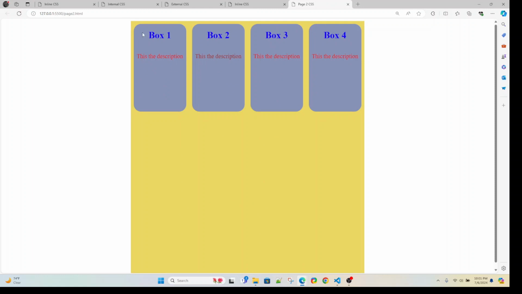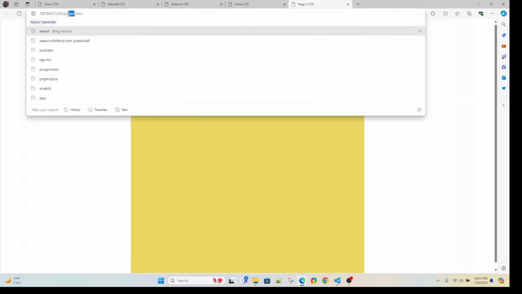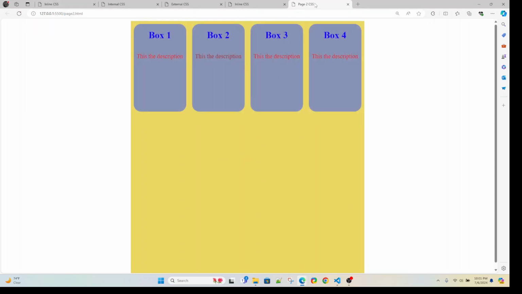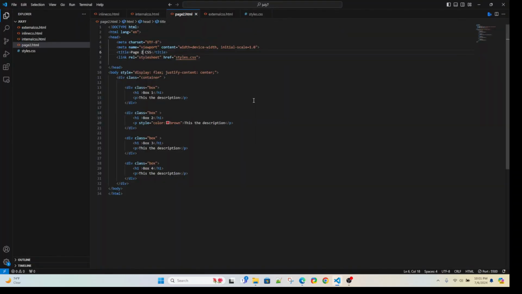CSS. See, page 2. So now if I want to control every page, I want every page to have what color? I want the container to be the same, and I want box 1 to be big.